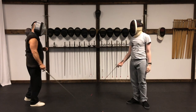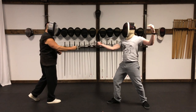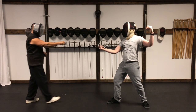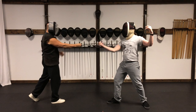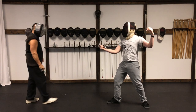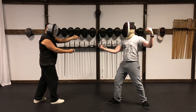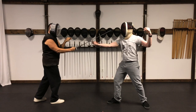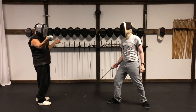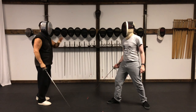Parry and riposte. Parry six, straight riposte. Good. Wait for the attack to come. Good. Stop. Okay. Keep this as one unit. So instead of parry and then break at the wrist to poke, parry, let the point pull your hand to wherever your hand needs to be.